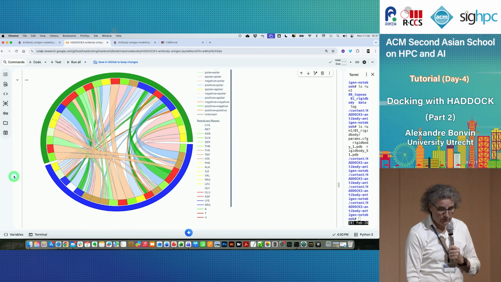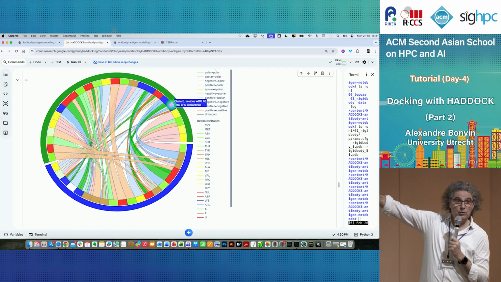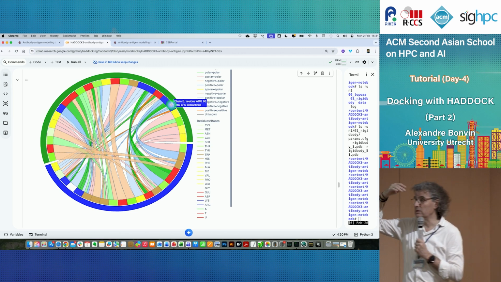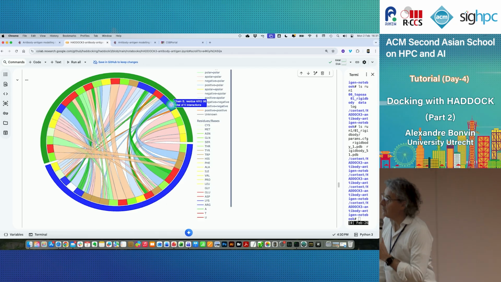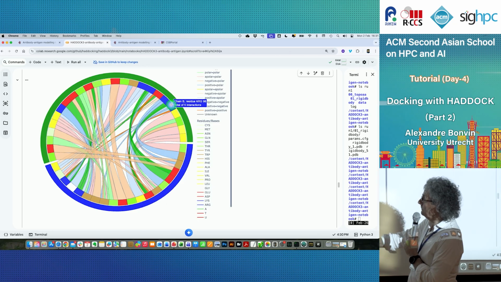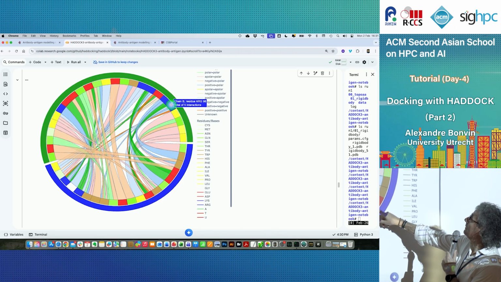impression of your interface. And again, it's an interactive plot. So if you go somewhere, it's telling you this is arginine 98, and it has a total of 5 contacts with the other chain. So you can directly look in this plot and say, which residues seem to be very important because they make a lot of contacts. These ones are interesting. Some of them make only 1 contact, like this one.